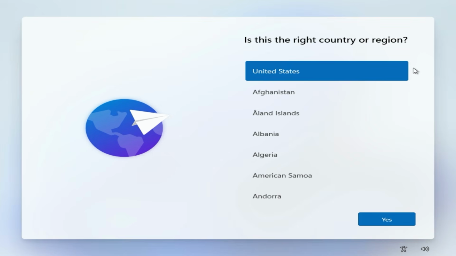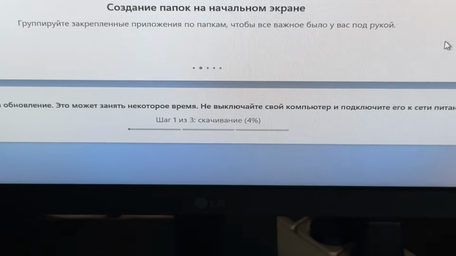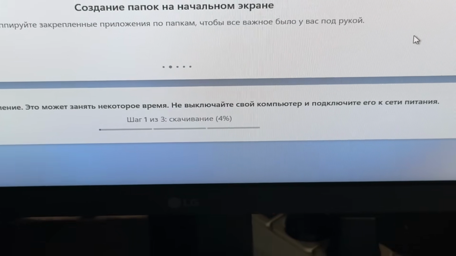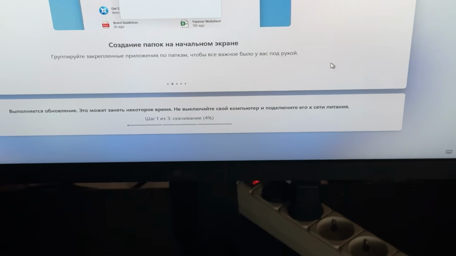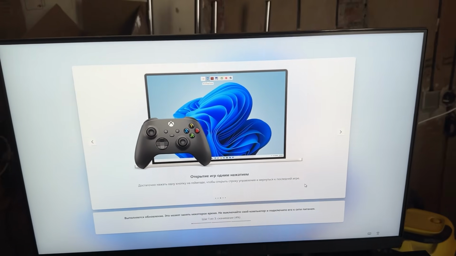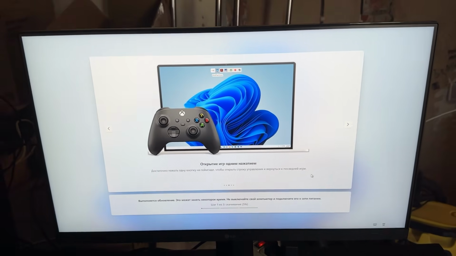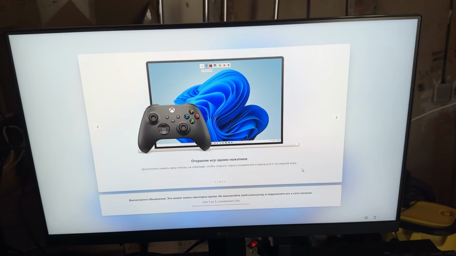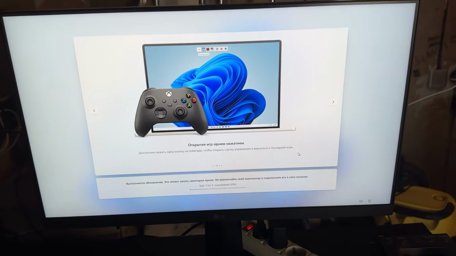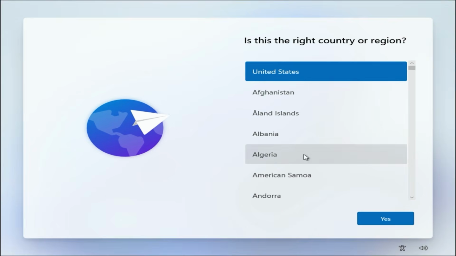Why am I surprised? Because recently I installed Windows 11 Pro on a modern PC with a 14th generation i5 processor. And just think about it. That installation took almost an hour. Can you even imagine that? In 2025, when we have NVMe drives and so on, Windows took a whole damn hour to install. Why did that happen? The thing is, it wouldn't let me continue the setup without connecting to the internet. And when I connected to the internet, it started downloading a huge pile of updates. It was just insane. Even on a modern processor, this process took almost an hour of my life. But here, we don't have any of that. We go straight to the setup menu.